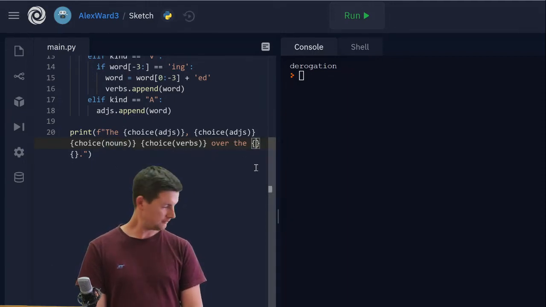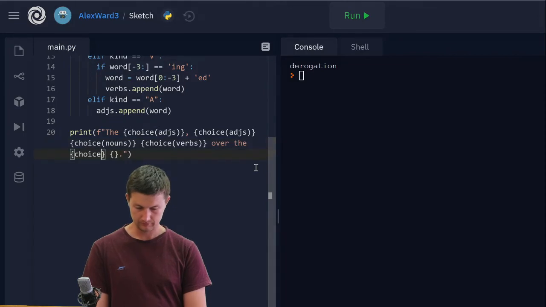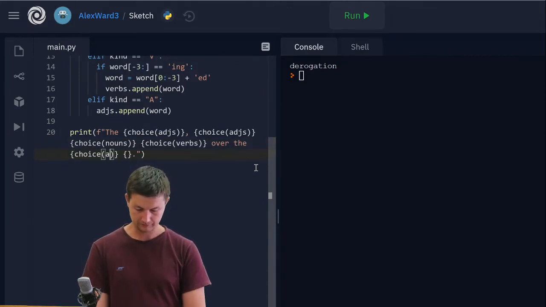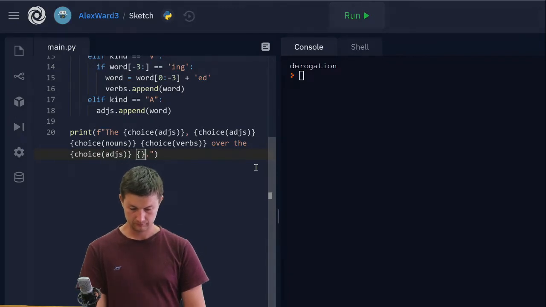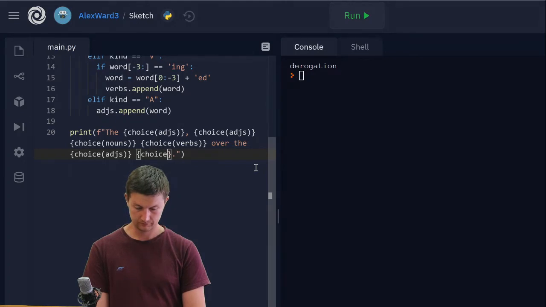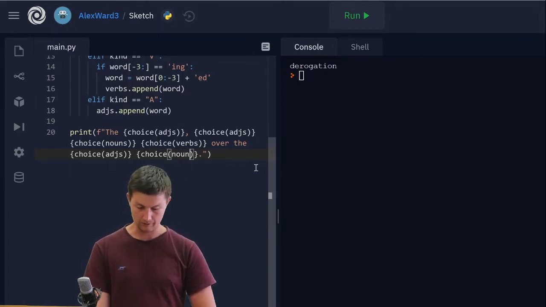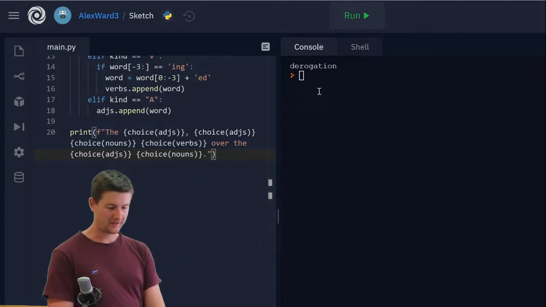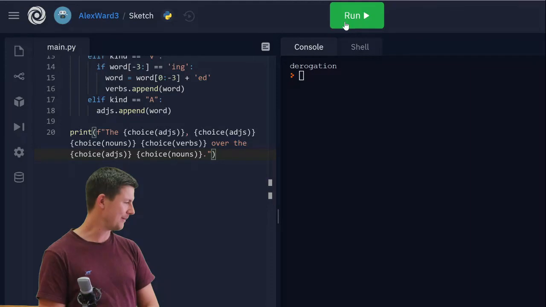Over the adjective and choice. Last one should be a noun coming out of the array nouns. Let's give it a shot. Oh, I'm excited.